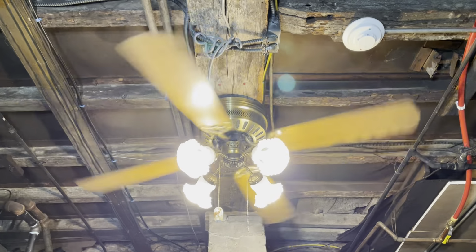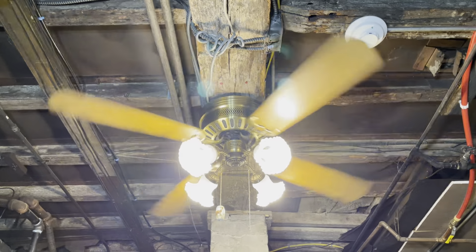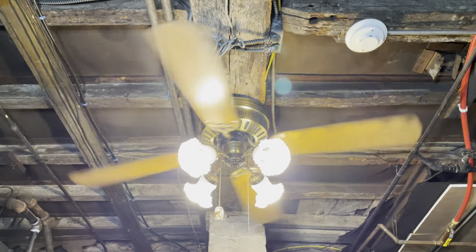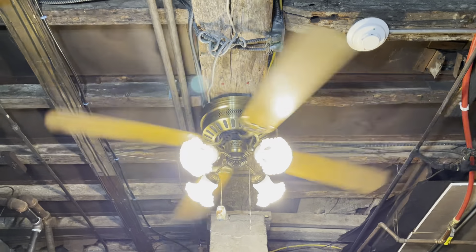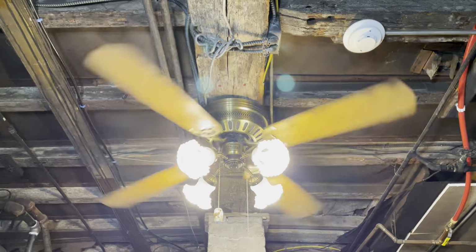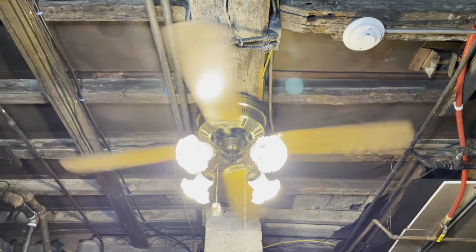Yeah, to this day, I wish I'd gotten that Home Trends one, but I have one new in the box that's identical to it. But it's just my dad thought that it wasn't really worth keeping to use in the kitchen. I was trying to take it also to use in my kitchen at the old apartment, but he also knew that my mom would not want me bringing home a fan at the time, which was definitely true. So in some ways it was for the best because it would have been a battle just trying to get the fan into the apartment.